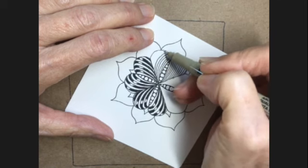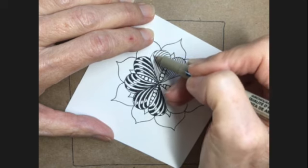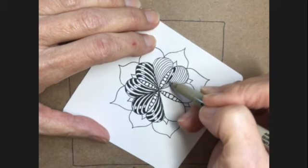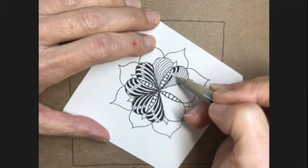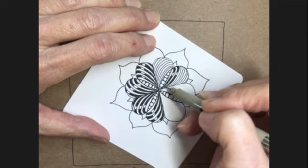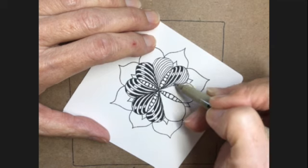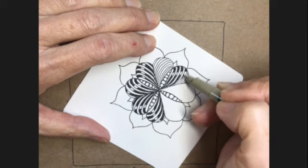I have several favorites that if I just want to sit and listen to an audiobook or something, then I find my favorite patterns and just start adding them. And when you let go and don't worry about the results, many times you'll be surprised with what you can do. There are so many people now that have videos on YouTube with such great ideas.